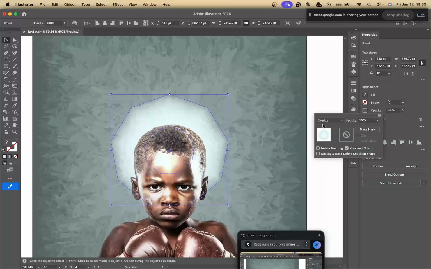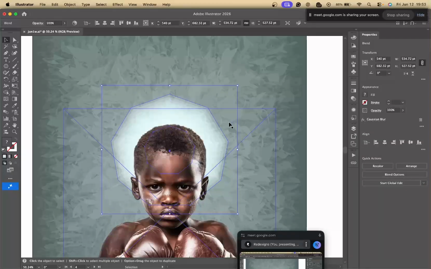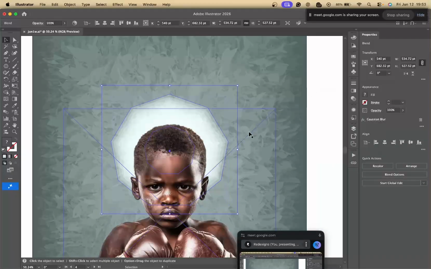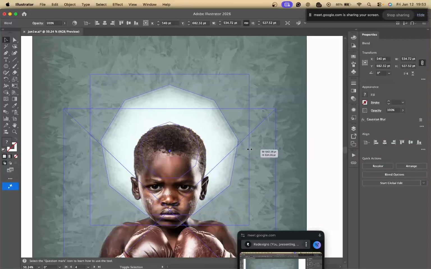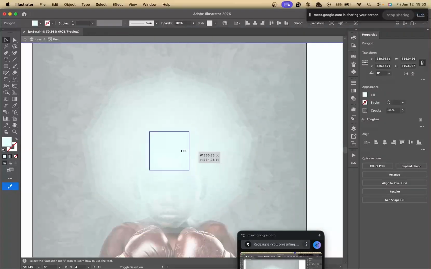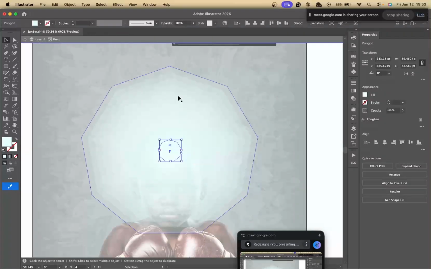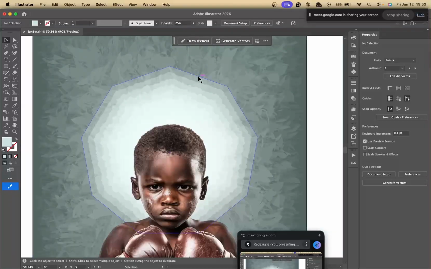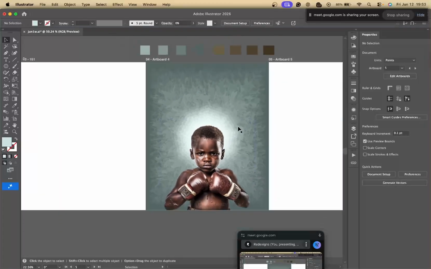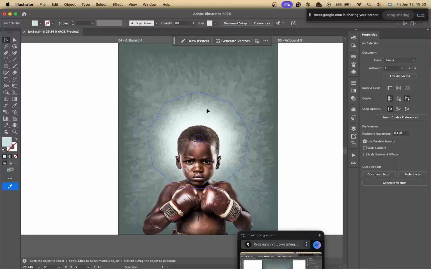In this case, I think I'll be using overlay. Then you can put it at the back, or I think if you use screen, it will make it more pronounced. So we could reduce this, or we just drop the opacity of this to there. Yeah, so this is much better, this is much nicer.